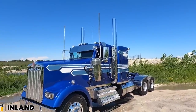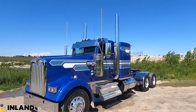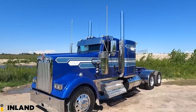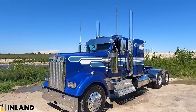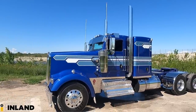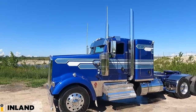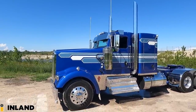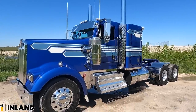We were not able to figure out the beacon lights. We're trying to find a low profile, but with supply chain problems right now, it's kind of hard getting our hands on some things. Even though we had about 2 months to get this truck together, we still couldn't get anything quick enough. And so the customer is going to be putting his own low profile lights on the top there, just to kind of keep it slim and down low, as opposed to the factory big bubbles on top, or the pimples.